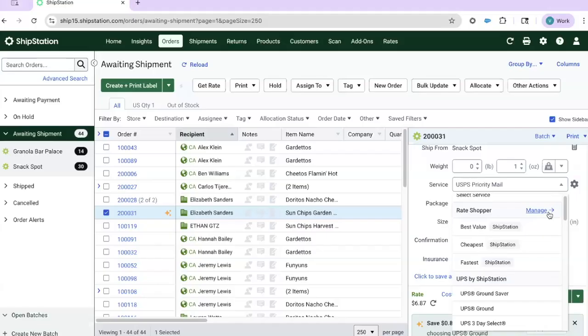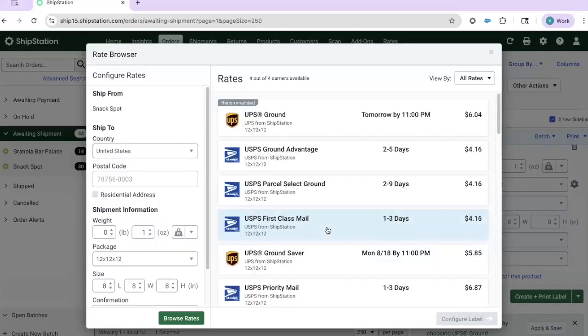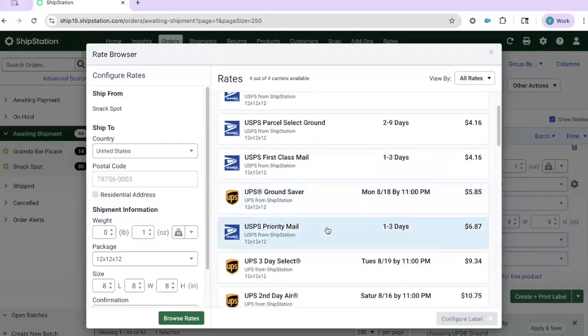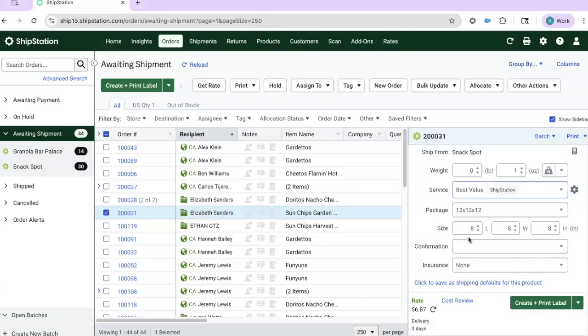And it's also going to save you a lot of time. Like I said, you've got the rate browser that you can scroll through, but it's going to take you some time to find the best option for you. With this feature, you just click it once, it's going to find the best value for you, apply it to your order, and then you'll be able to create and print the label.